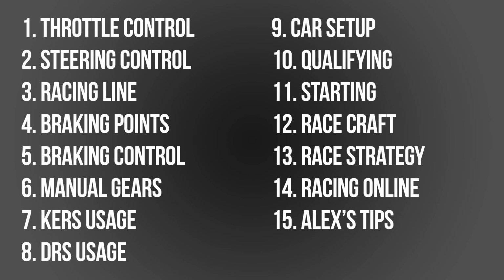13 there, race strategy. So on that one I will guide you through how you should use your strategy, so whether you should go to options or primes, what about rain, all that sort of thing. 14 there, racing online. So on that one I will guide you how to race online, more about avoiding incidents than anything, but mainly about sprint races, just how you should be successful with racing online.